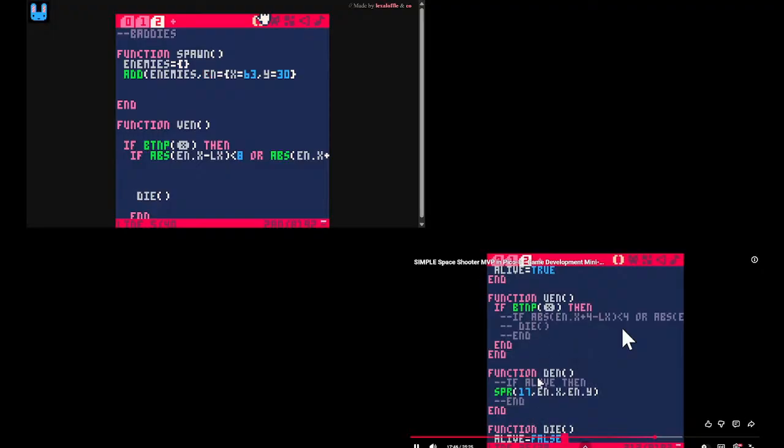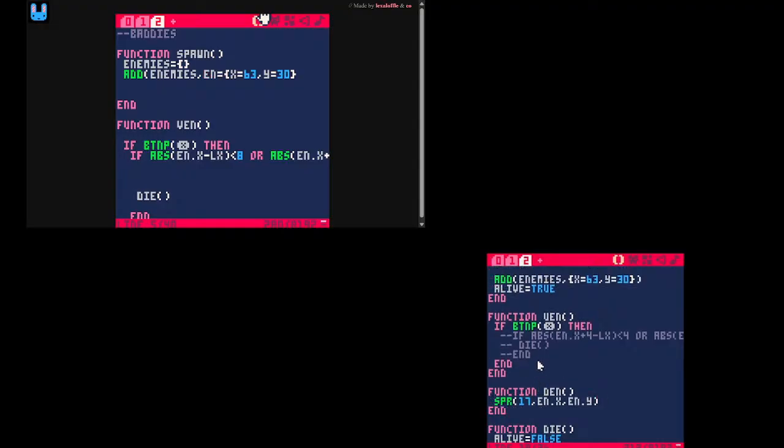of the stuff we were kind of using earlier so that we don't really have anything calling our die function or checking if we're alive or anything like that. In fact, let's just go ahead and get rid of this stuff because we're going to be making it again. Let's get rid of alive.